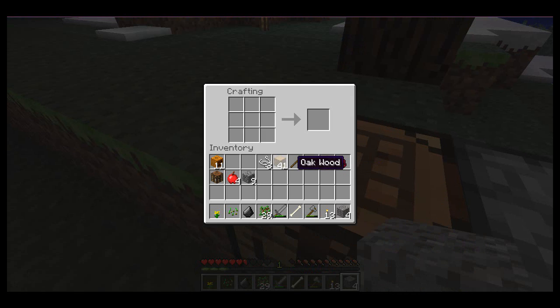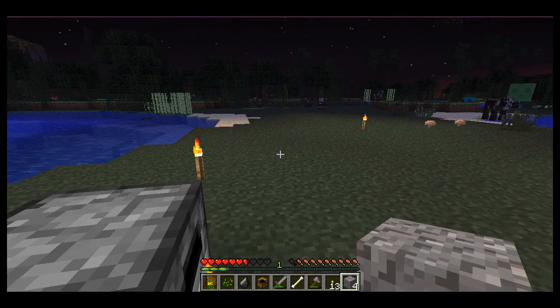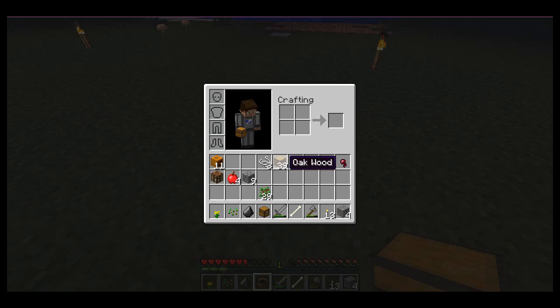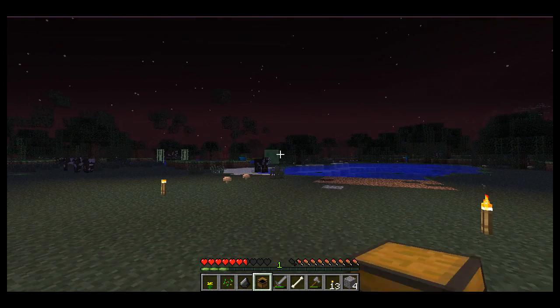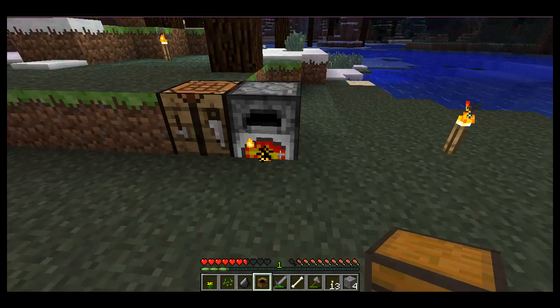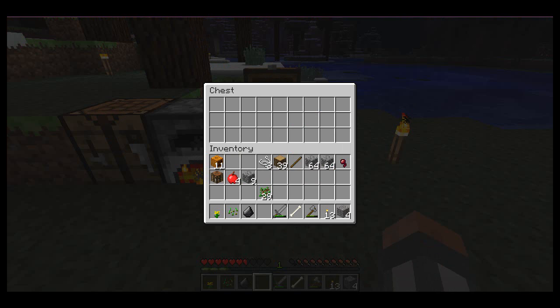Alright, now that I have the wood, let's make sure that I have this insurance. A chest. And I could... Wow, my chest texture is glitched out. Oh, that's weird. Big slime. Big slime. Coming straight for me, big slime. Really coming straight for me.